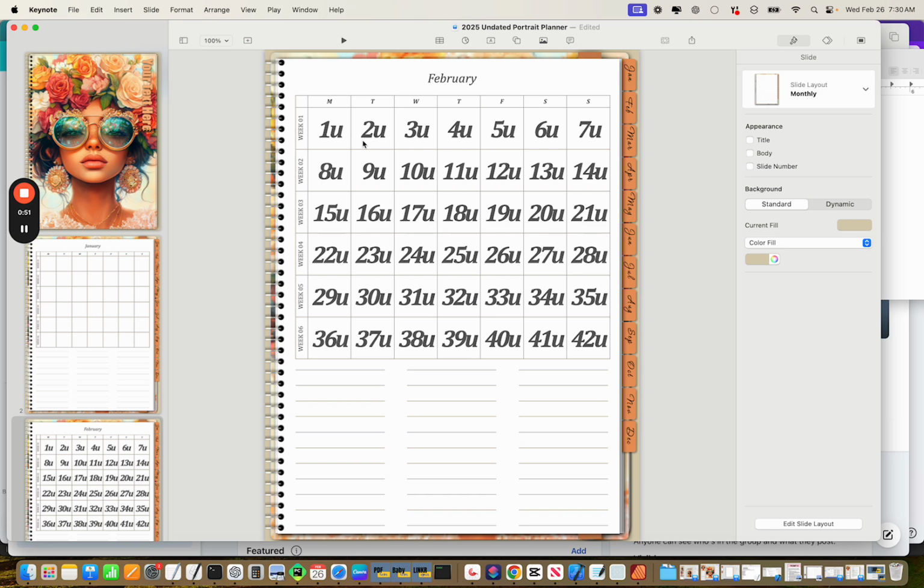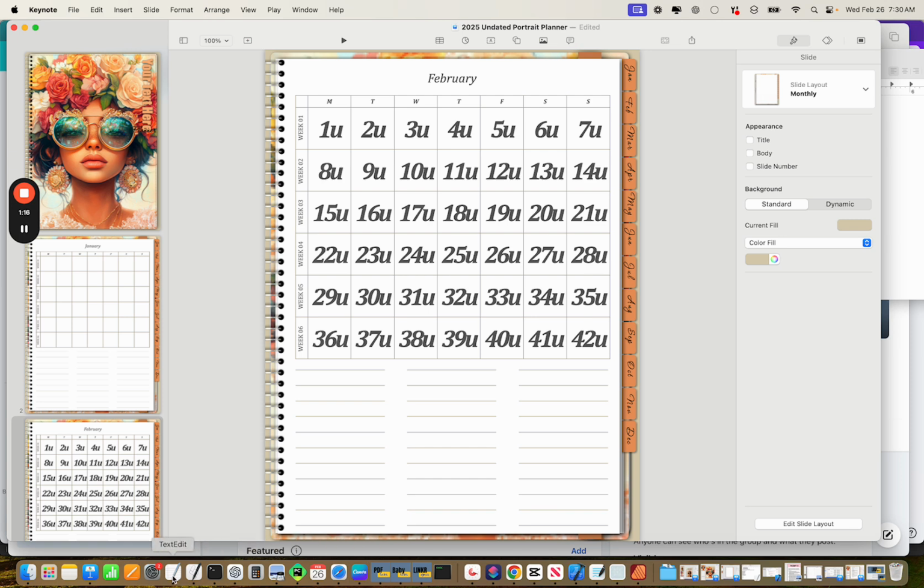And what you do is you type in each one of your days, this pattern. Start with the 1 and put a U after it. So 1 through 42 followed by a U, the lowercase u, because that's what BabyLinkr is going to create for you, and PDF-Linkr will pick up on that text to create all of the linked pages.